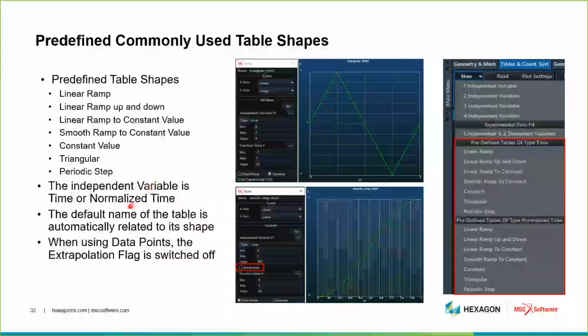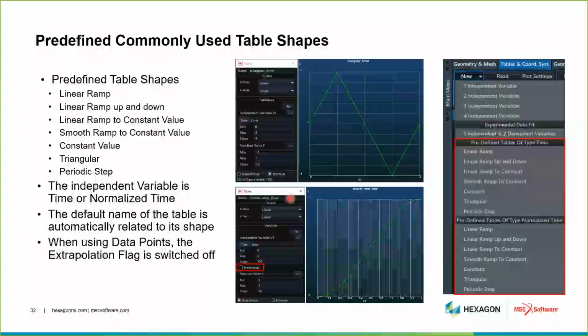You can do time or normalized time. This one is also a really good implementation in the GUI, something that feedback is important on because we want to possibly see this more elsewhere. The default name of the table is automatically related to its shape.